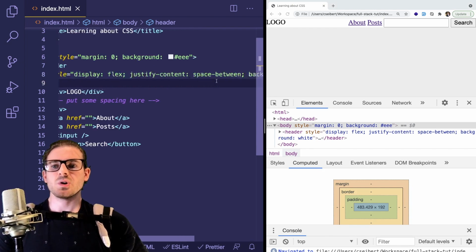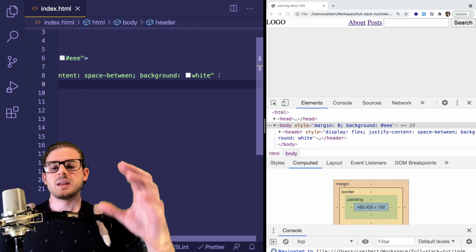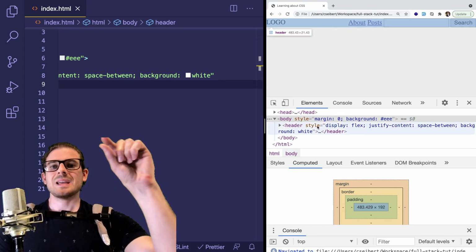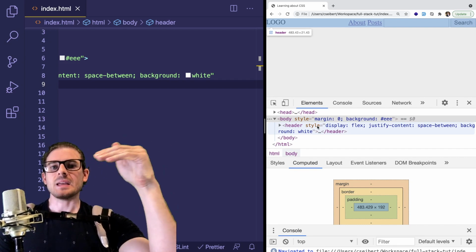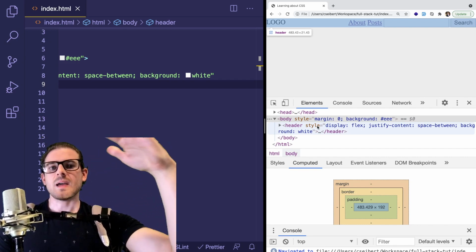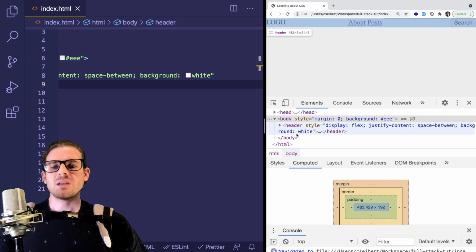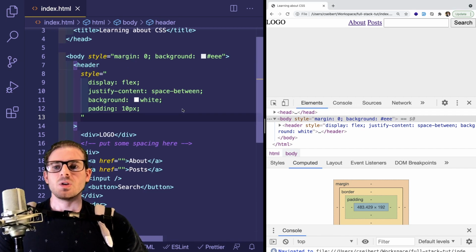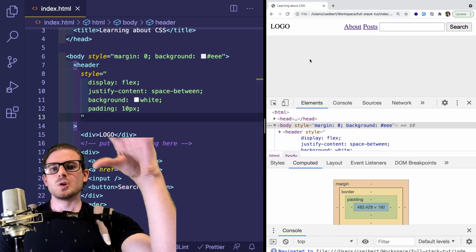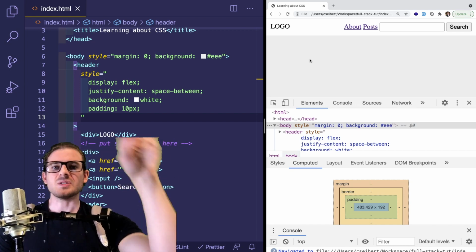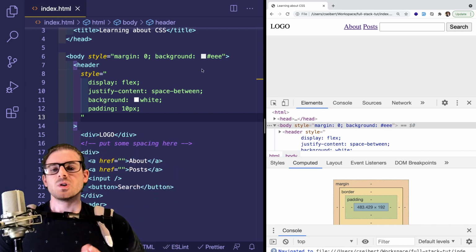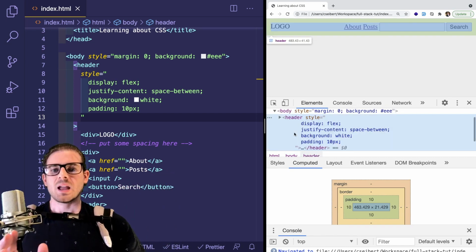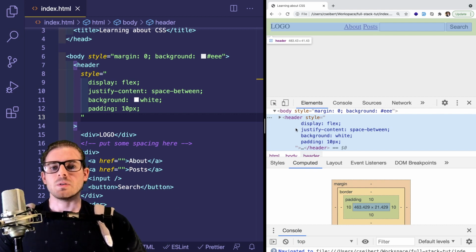So the next thing I want to show you is some padding. Padding is basically taking your DOM element, and inside of the boundaries of it, you're adding padding in. So that's going to push the logo in, and add some padding to the about and post. It's actually easier if I just show you this. So I'm going to say padding of 10 pixels and save it. And you'll notice that if I refresh, it pushed some padding around the entire div itself, right? So it's good to mention that padding is basically stuff that's inside of the rectangle, and margin is going to be on the outside of the rectangle, okay?